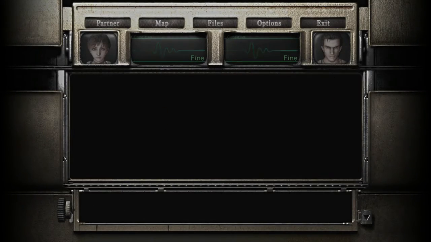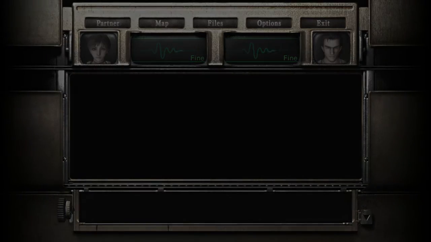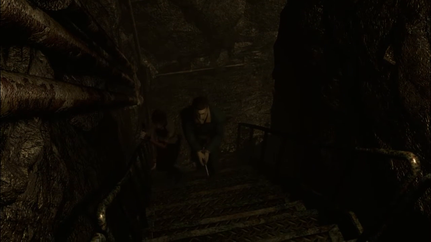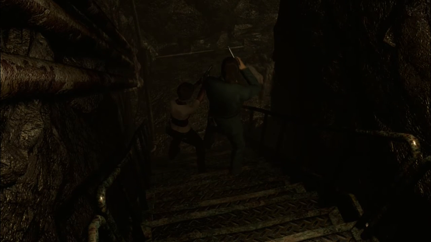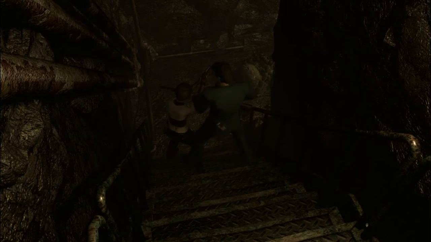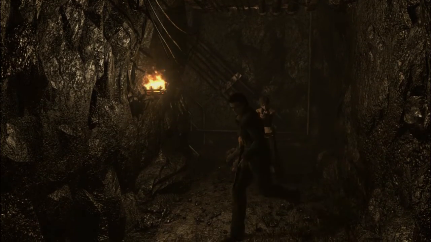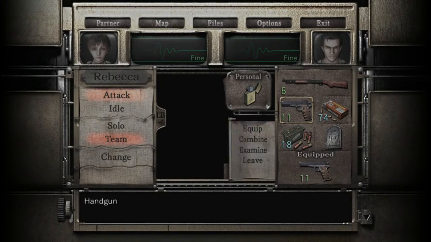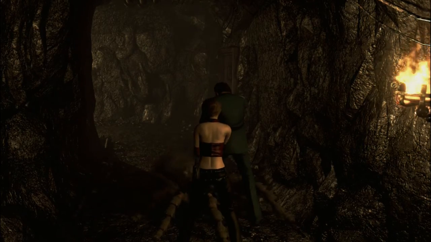So, running right up to him and shooting him deals the maximum amount of damage, and it also really pisses him off. Okay, it's not dead. You know what? To the stairs, Rebecca. Oops, almost unequipped it. Damn it. Am I poisoned? No, I'm fine.